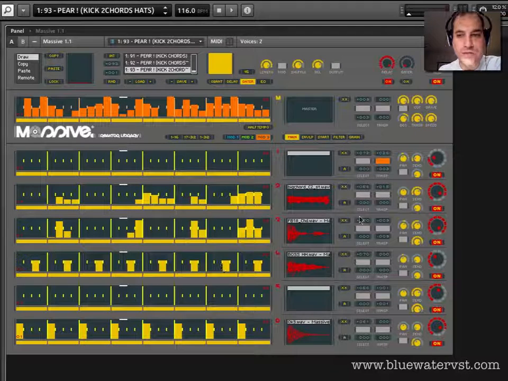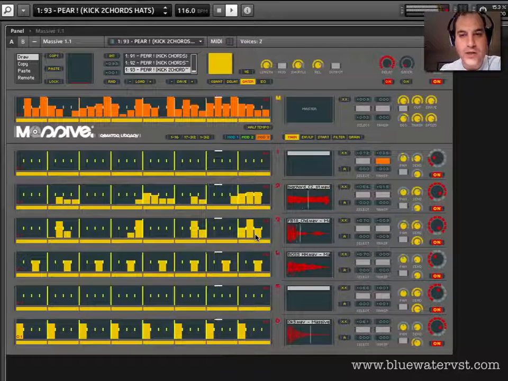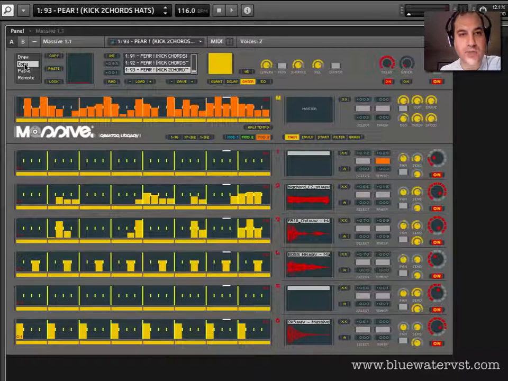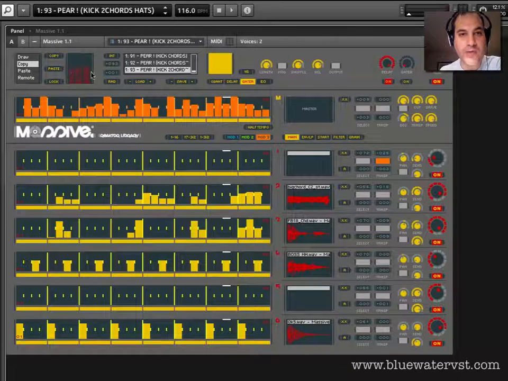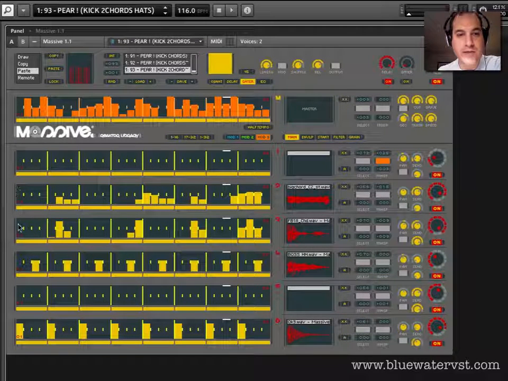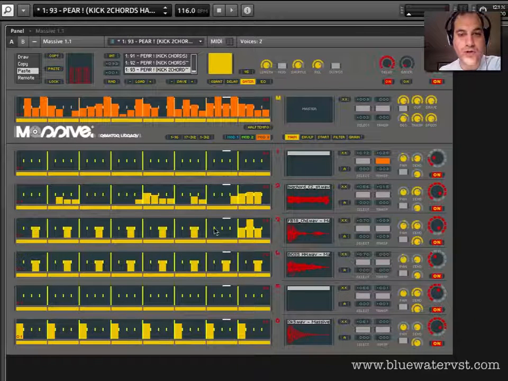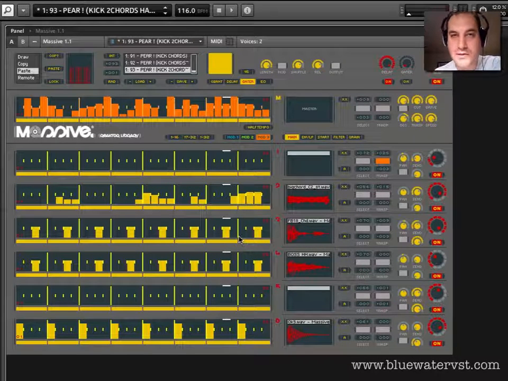But say, for example, we have a different pattern that we want to copy to a different lane. Say we want to take this hat pattern and copy it to this chord stab that's one lane above. That's what this copy function is for. So if we click on this copy and we come down here to this lane, now left click with your mouse and drag across to the right. As you do that, you'll see that this screen to the left of the edit mode display shows that it's now copied all of this data in. This is now in the buffer, kind of a clipboard. And now after you've copied, this is important, if you go to paste and then come back down to the destination lane you want, click and drag, it's going to replicate that pattern with exactly the same velocity data and everything.